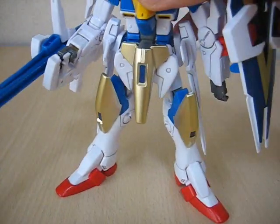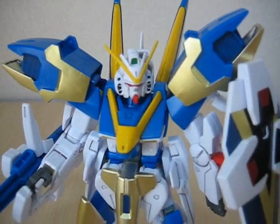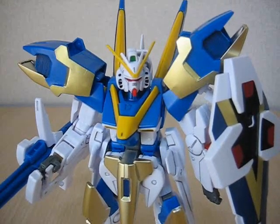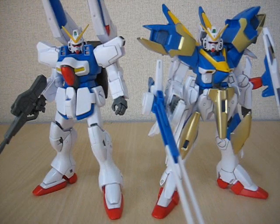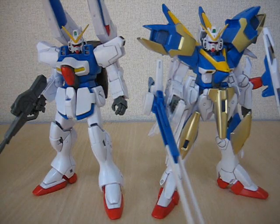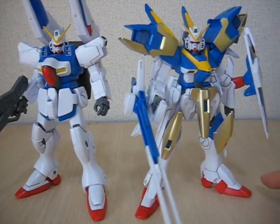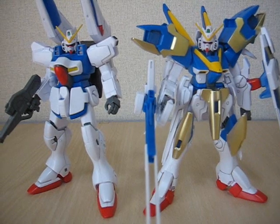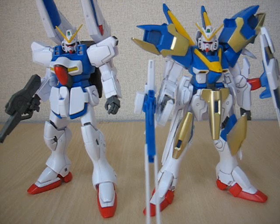Overall, what they were trying to do with the V2 Assault Gundam was make a tough, melee-type Gundam with some ranged attack as well. Compared to the V1 Gundam, this V2 looks sharp, and the gold and the assault parts are a real plus. Here's the V2 on the right, side by side with the V1 Dash Gundam on the left. The V1 Dash without its weapons pack would be incredibly small and wouldn't stack up, but it isn't that much smaller than I expected. The shoulders, shield, and V fins in general just add a lot more bulk to the V2. I really like the plainness of the V1 Gundam, and the V2 is bling, but in contrast I think they work pretty well together.